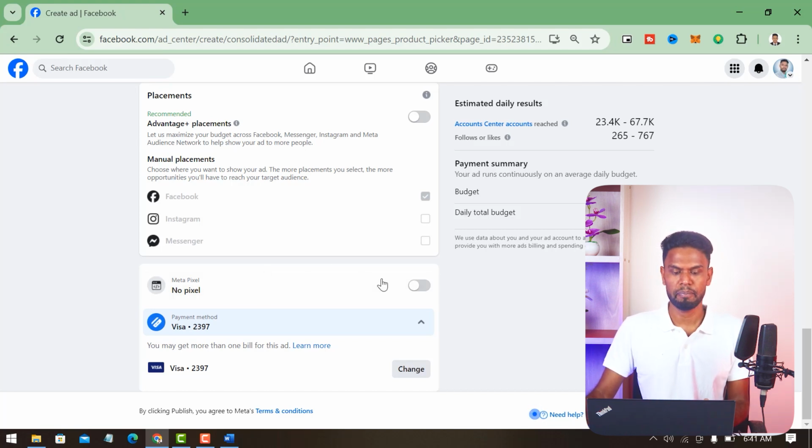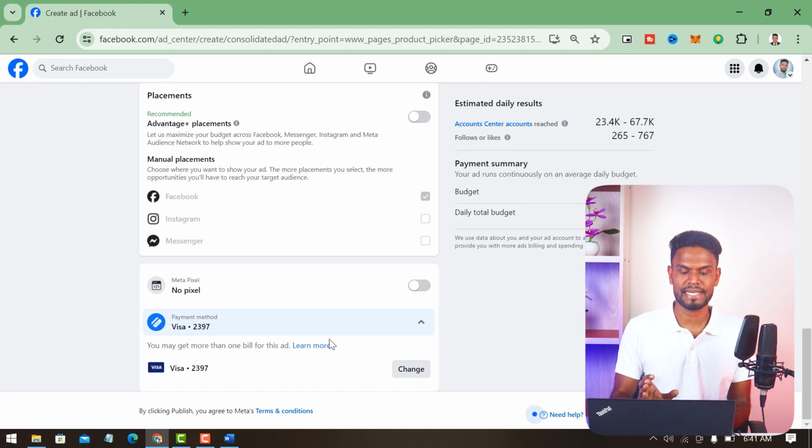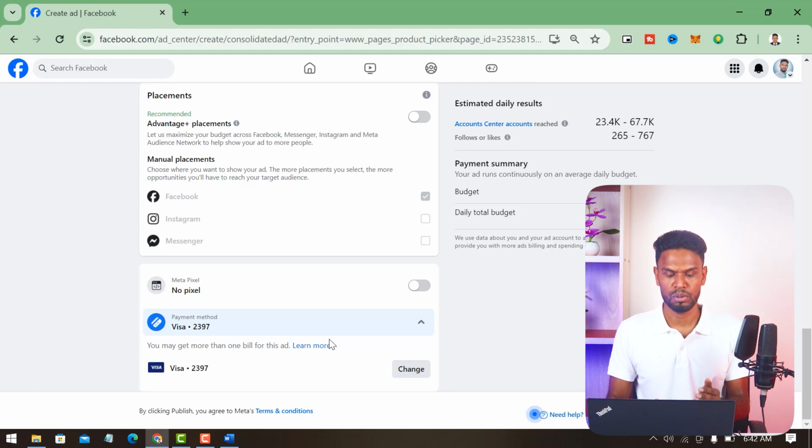After that, you will find here payment method. So friends, on payment method, you have to do one thing. You have to add your payment method. Right now, you have seen that I have already added a payment method, right? That's why you are watching like that. But if you haven't added it already, you'll find here the payment method option. Just click over there. After that, you have to take your card in your hand and input your 16 digit card number, then your exact name on the card and the validity date of your card. After that, the CVC number you will find on the back of the card, right? After that, you have to add it.